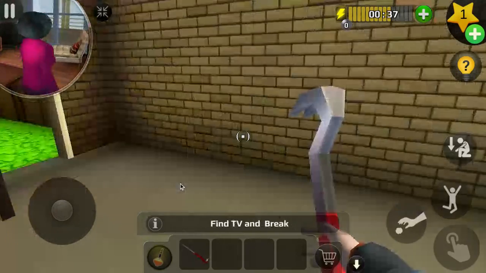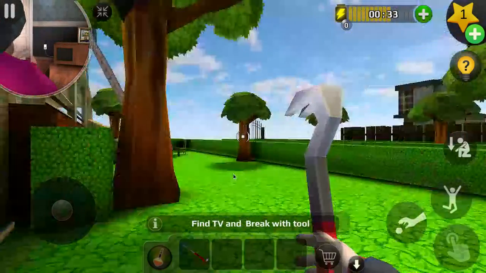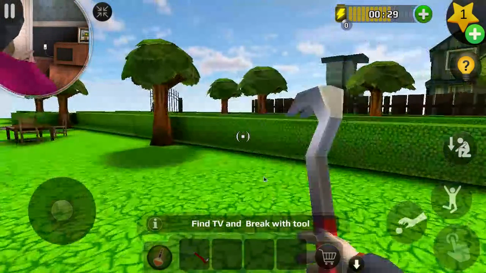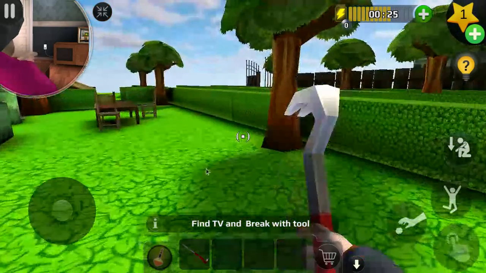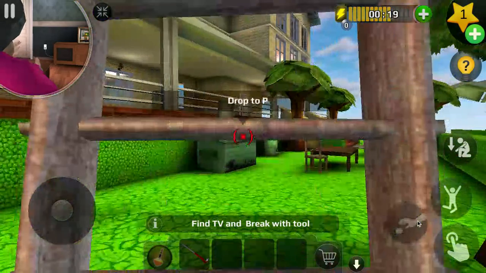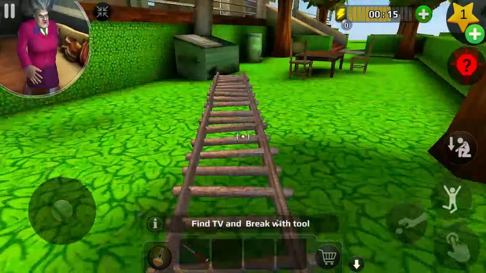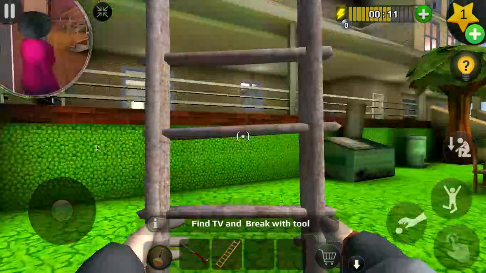Quickly pick it up and smash the TV. I don't want to see it. No! She's watching it when I need to smash it. Then wait until she goes away. Do I throw it? Not at the right area. She's away. She's going away.